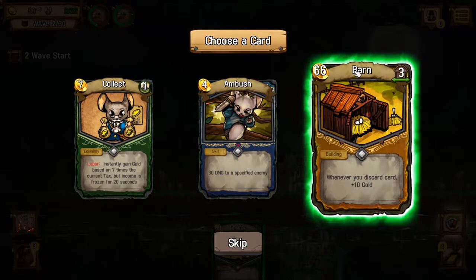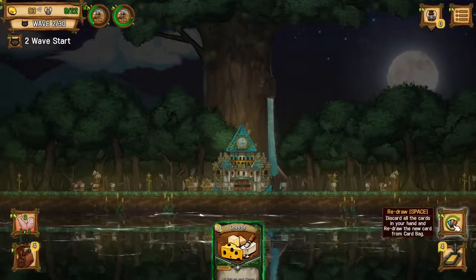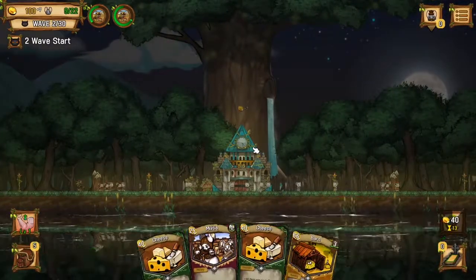So we got the Barn again. Whenever you discard a card, 10 gold. That's actually really good because we're always going to be discarding cards. So we're going to go for the Barn again. So we can re-roll. So let's re-roll now.